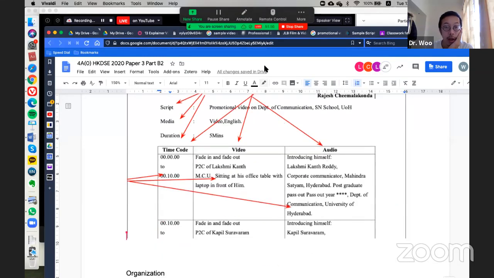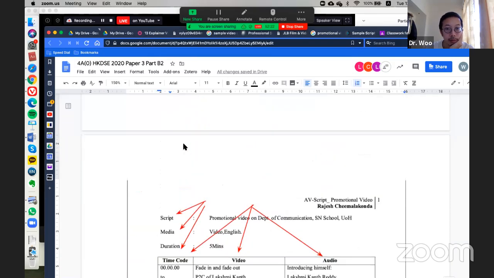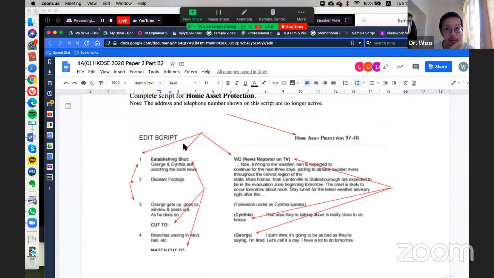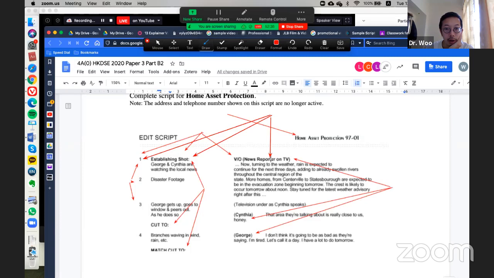So actually, in every column, or actually in each script, we see video and audio. So for each time, we have video and audio. For each number, we have video and audio.